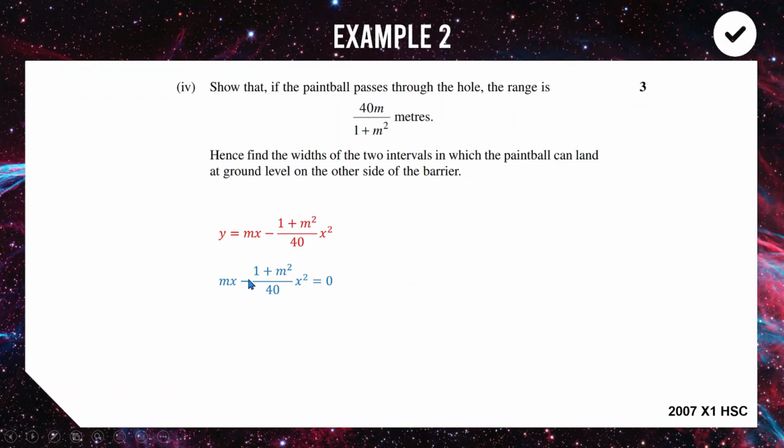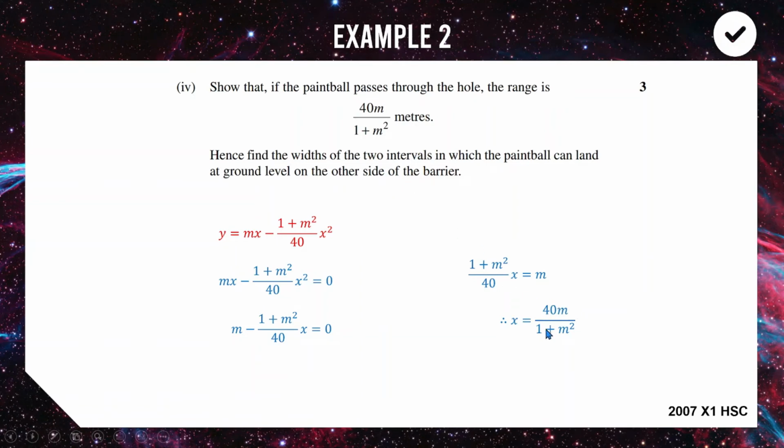Luckily, we've got two factors of x because it's a fairly nice quadratic, so we can just go through and divide everything in this equation by x, and we get m minus 1 plus m squared over 40 times x. We're going to chuck this across to get 1 plus m squared x over 40. Solving for x, we just need to multiply by 40 and then divide by 1 plus m squared, and then we get the target from the question for the first mark. Okay, now for the last 2 marks in this question, we need to find the ranges.